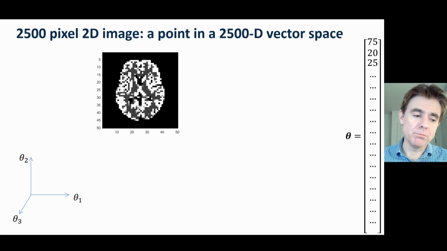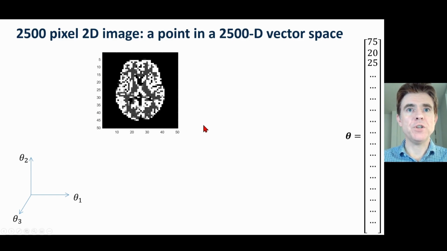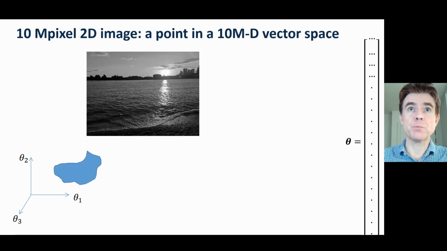So now moving back towards the more practical example, if we now have a discretization that's a 50 by 50 pixel image, that's 2,500 values, which would be stacked in a very tall column vector theta. Now my illustration breaks down here. It's very hard to show 2,500 orthogonal axes, but that's somehow what you've got to get in your mind, that you've got 2,500 independent orthogonal axes here. Then this image, this representation of an object, is just a point in a 2,500 dimensional vector space.